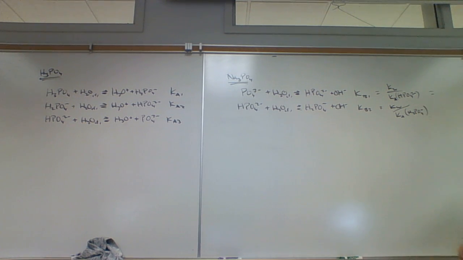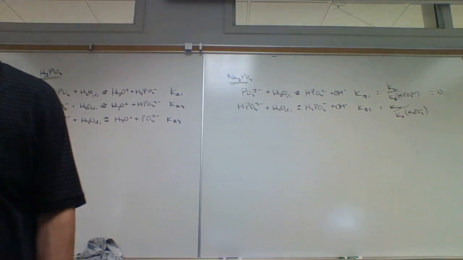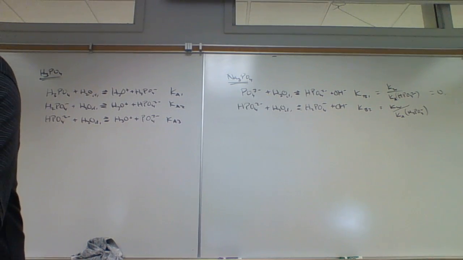What were the numbers here that we calculated? What was Kb1? 0.0238, was it? Somebody have it, or do I have to calculate? Rather not have to calculate it. Let me just tell you.